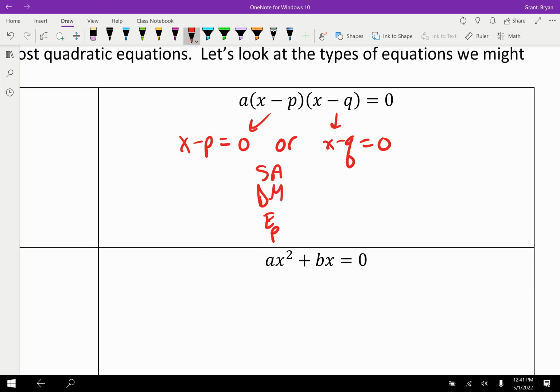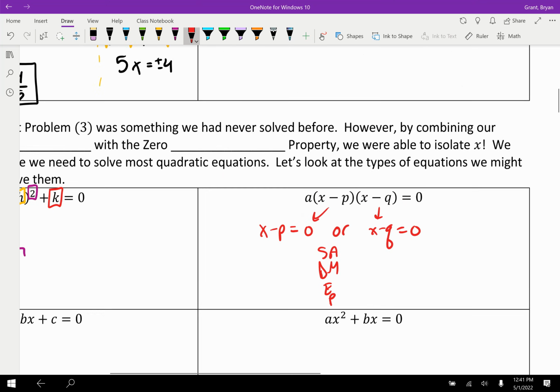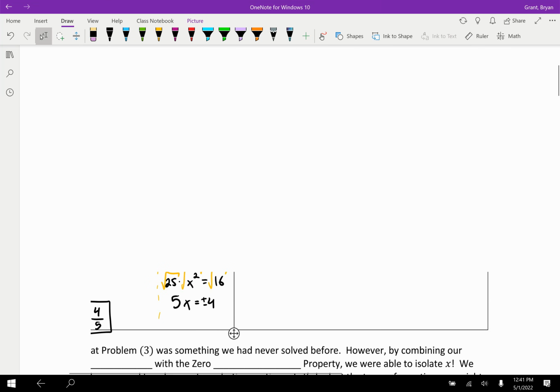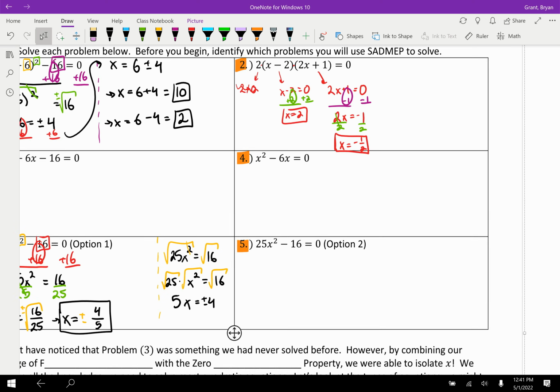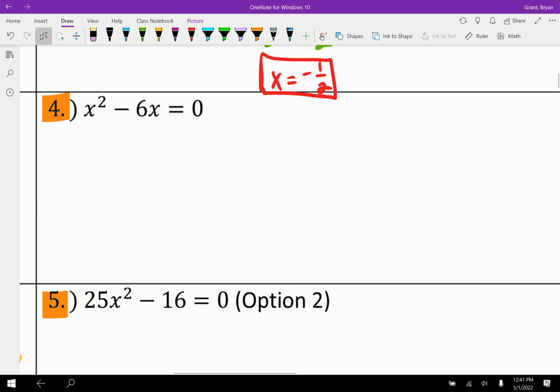All right, moving on to our next problem, the other one that we should have been comfortable with, and that is, of course, number 4. And the reason 4 is comfortable is because we spent quite a lot of time on it last class. We talked about 4. It's not in factored form. You have 2 different x's. But we said we know how to put this in factored form.